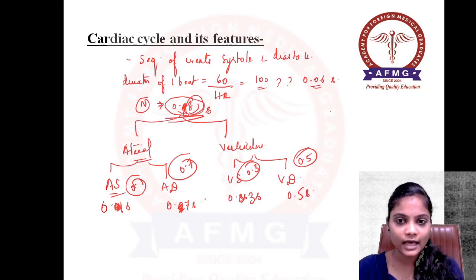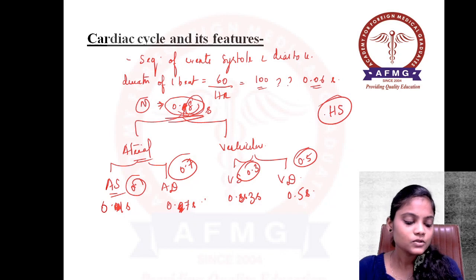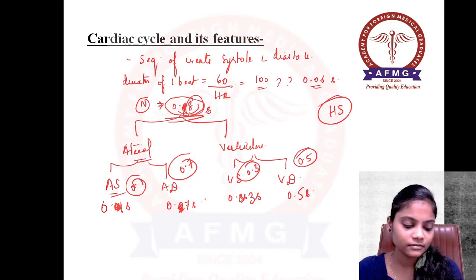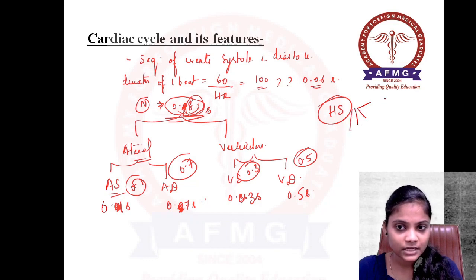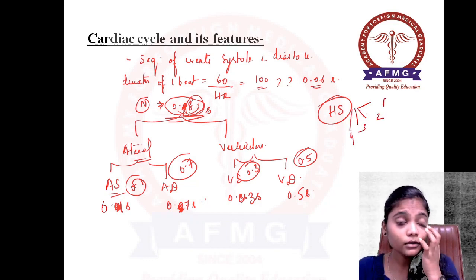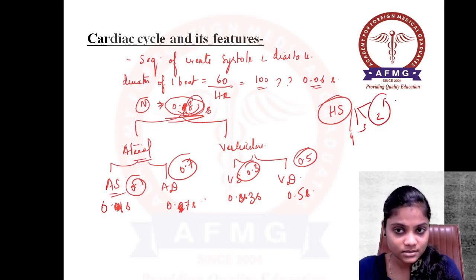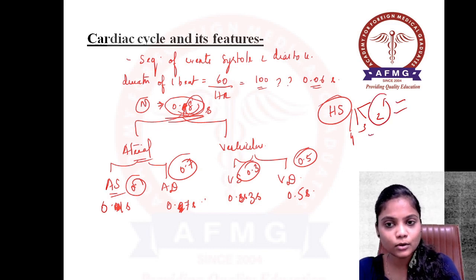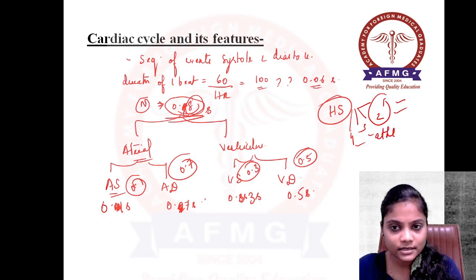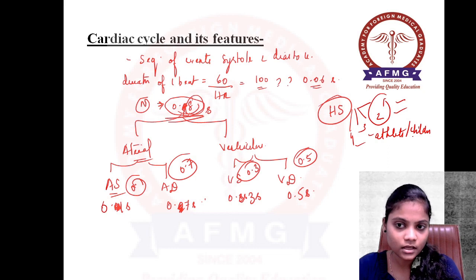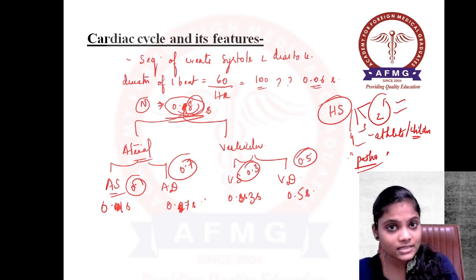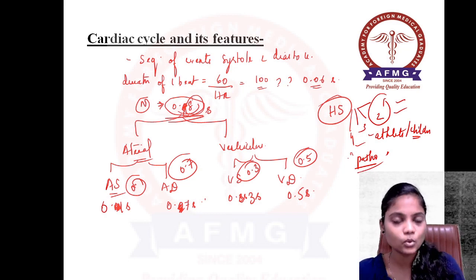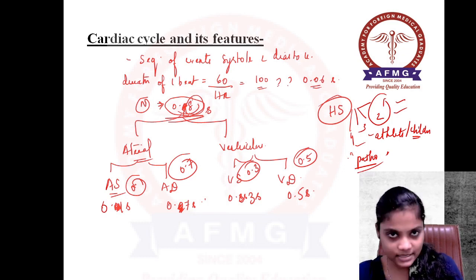Before that, we have some heart sounds as well, right? Speaking about the heart sounds, that is very important. There are 4 heart sounds: 1, 2, 3 and 4. Mainly 2 heart sounds are very clear, heart sound 1 and 2. Regarding 3 and 4, 3 is always heard in athletes and in children. 4 is always a pathological heart sound, please remember. Where these heart sounds are heard and which feature of atrial systole, atrial diastole and everything they correspond to, we'll discuss in our further session.